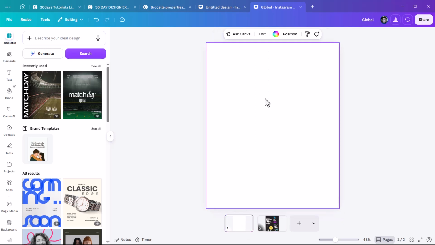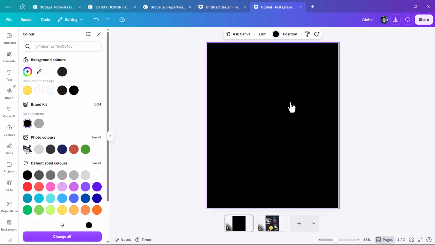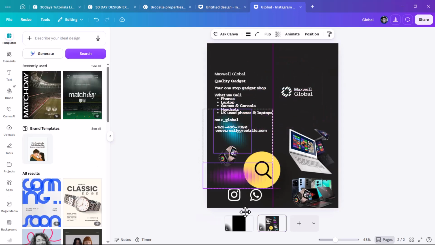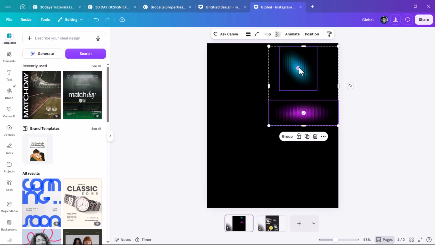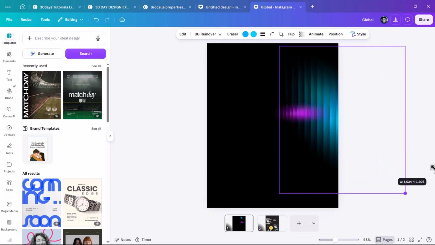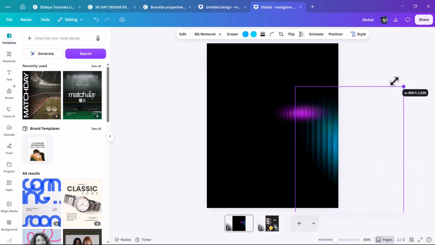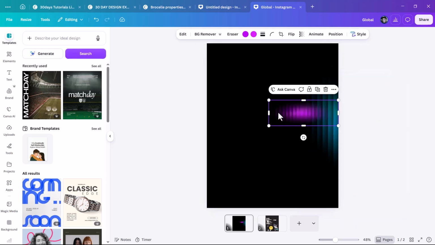We want this black background as we saw it in the beginning. So we're just going to come here and make it a black background. We have this element that we can use to up our background. Okay, I'm just going to select the first one. I'm going to make it this big and just place it somewhere here. Or maybe I can reduce it a little bit, just to give it the techie look.